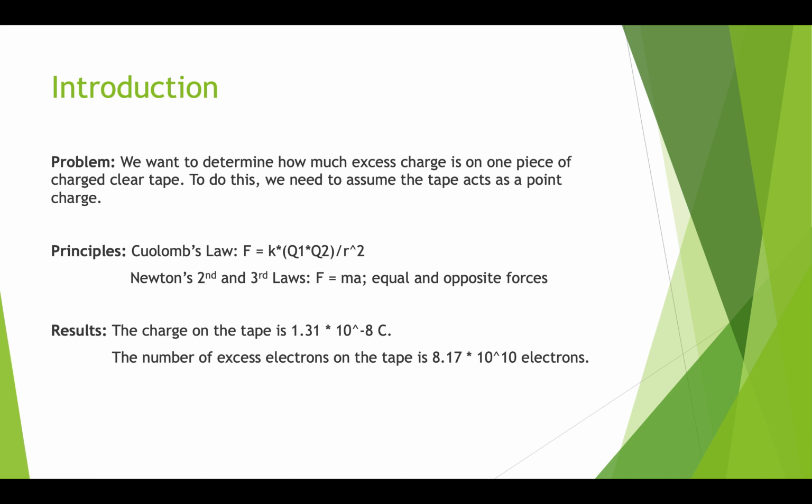Here in the introduction, we want to determine how much excess charge is on one piece of charged tape. To do this, we need to assume the tape acts as a point charge. And the procedure involves holding the charged tape near the other charged tape until it floats, which occurs when the force of gravity is equal to the electric force.